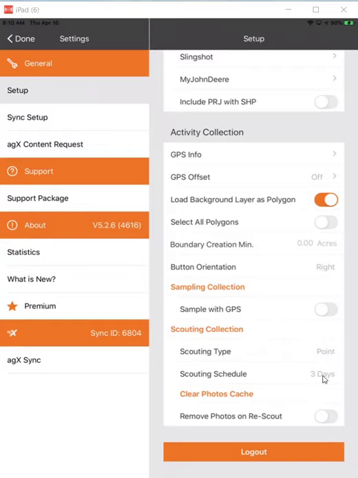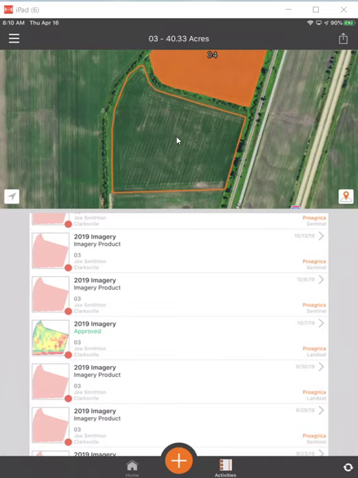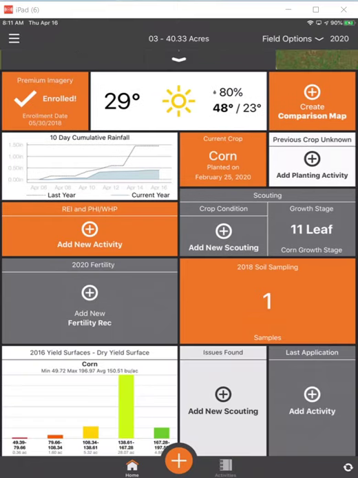Do you want to be reminded every 3 days, every 7 days, every 10 days, 14, and it rotates through 30. So in the early part of the season, you'd probably want that pretty short. Where that comes into play is, if I hit done, and come back to the field level view into the maps, and go down to the home page, that's where you get all these window tiles. In these window tiles, it will tell you the information, what you've told it to do. And it will remind you down here in the scouting side of what you need to do, when you need to do it, and so on and so forth as you start into the scouting season itself.